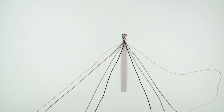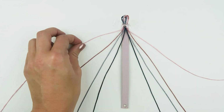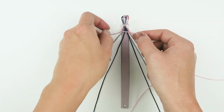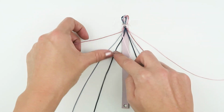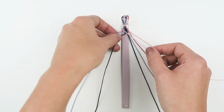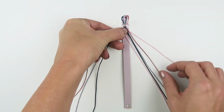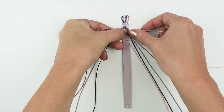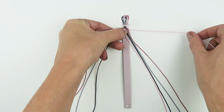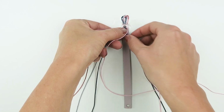And now we're going to start braiding. So we're going to start with the left side. I'm going to take the pink thread and put it through to the middle over these 3 threads, just to the other side. And then I'm going to take my pink thread on the right side and bring it to the middle, but I'm going to put it over 4 threads.